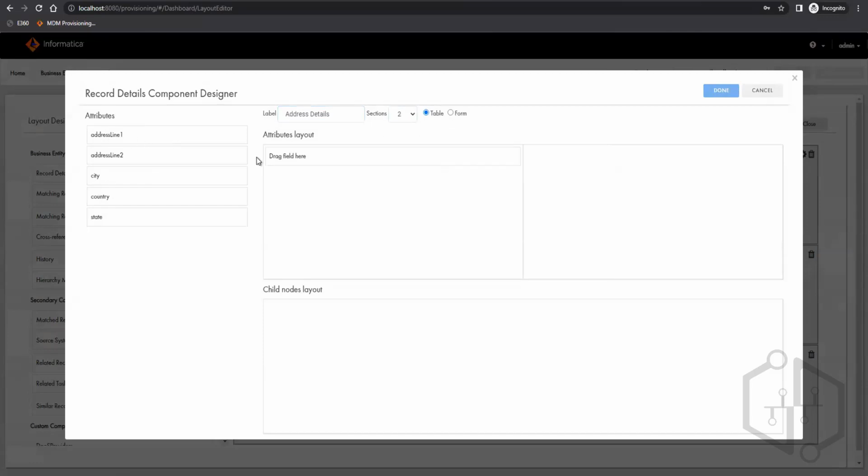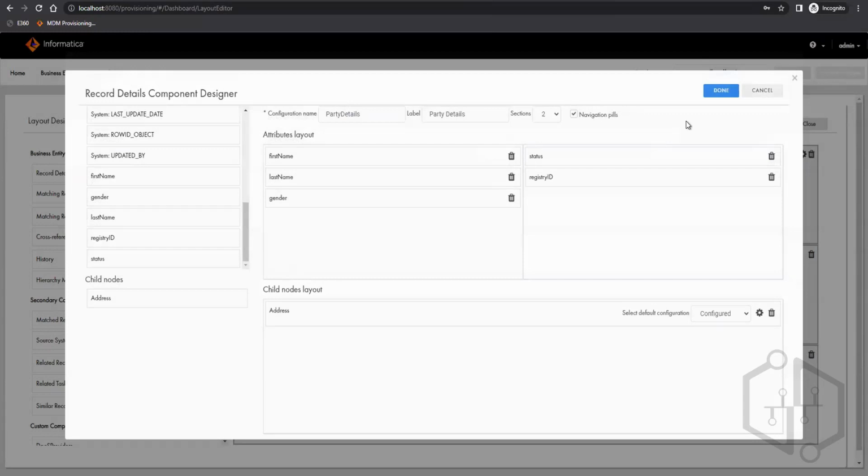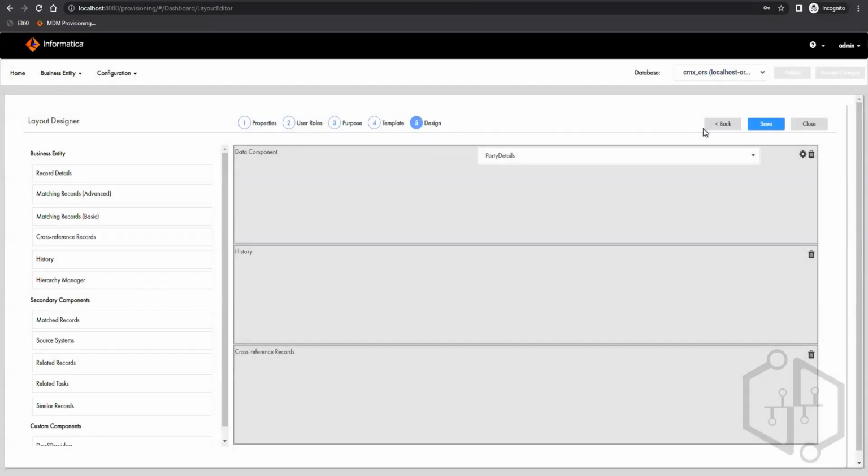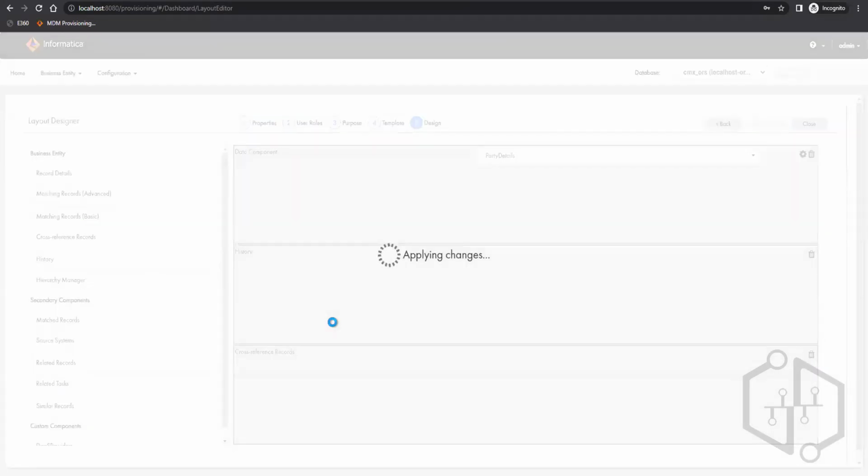Two sections: address line 1, address line 2, city, state, country. Save it.